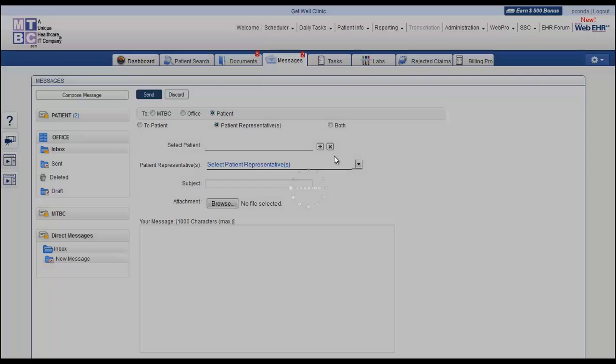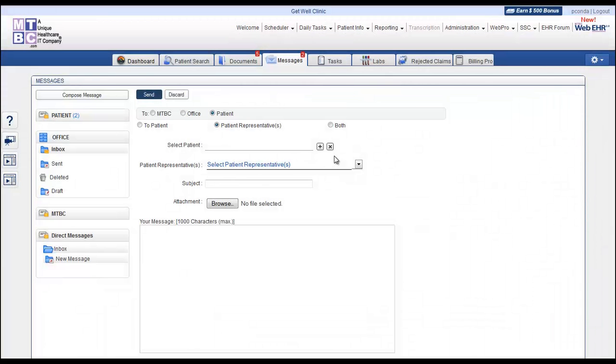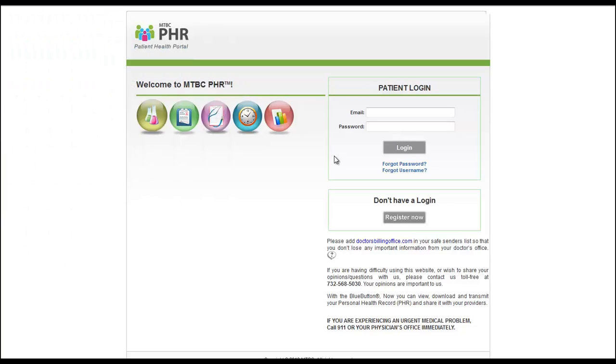Once the message has been sent, let's check on the PHR website if the patient and the representative have received the message. The patient can log in on the MTBC PHR website using his or her email address.